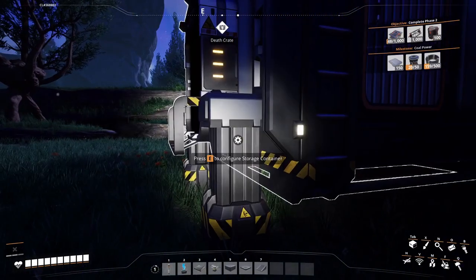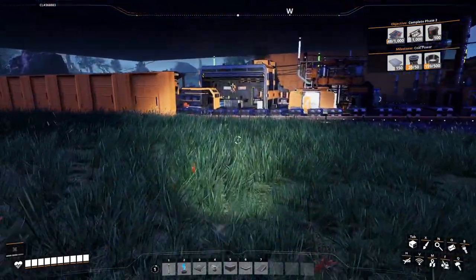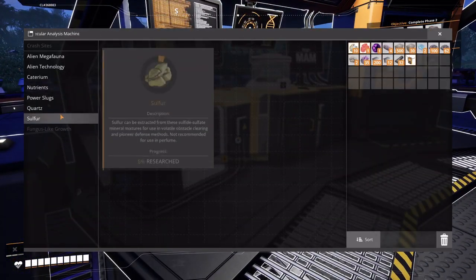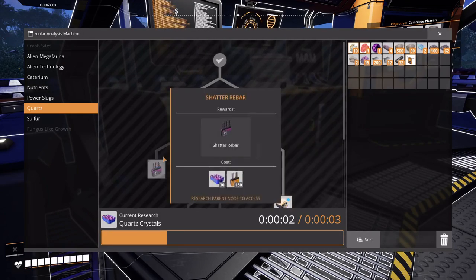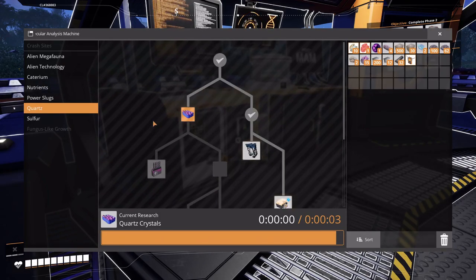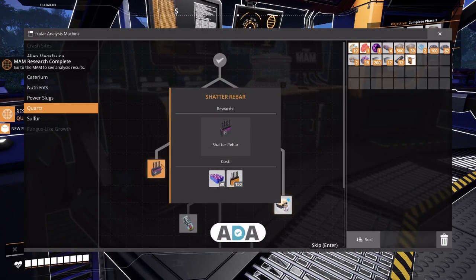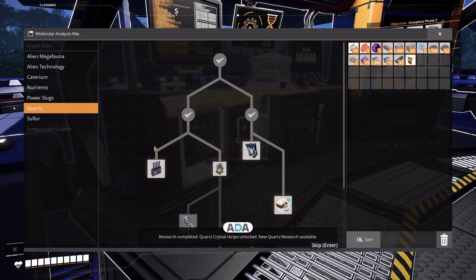No quartz in that one. Quartz in that one. 35? Maybe? Let's find out. Quartz. Yep. Research completed. Quartz crystal recipe unlocked. New quartz research available.